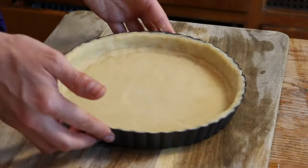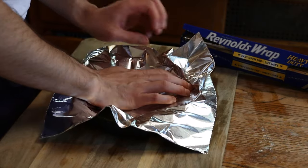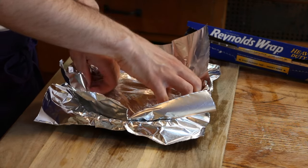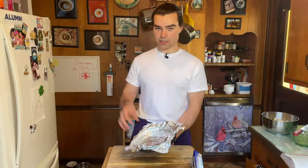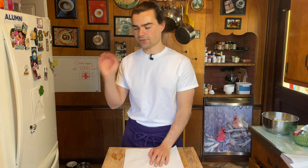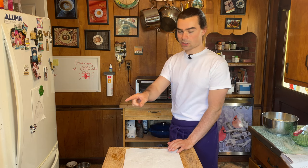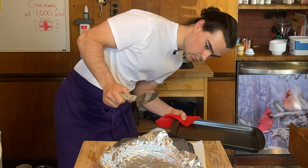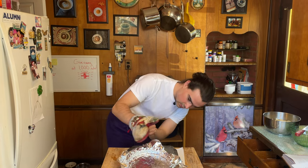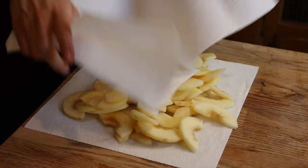Time to grab our pie crust and pre-bake it. Preheat the oven to 350°F. Press aluminum foil down into the crust and around the corners, overlapping for full coverage — the foil weighs down the crust and pushes outward so it doesn't shrink. We need to cook the apples for 40 minutes at a different temperature from the pie crust, so I'm using a second oven. Get the pie tart crust in there — transfer ever so precariously.